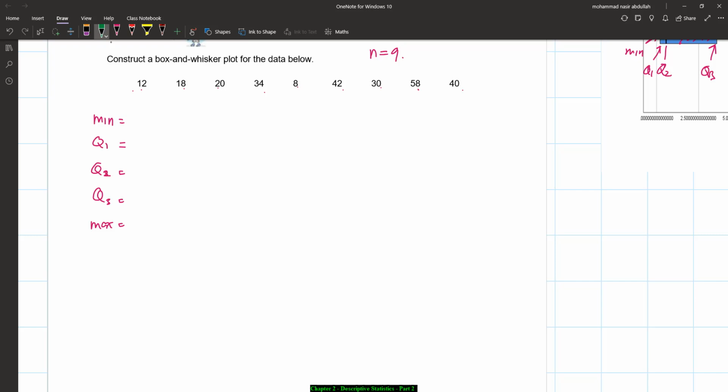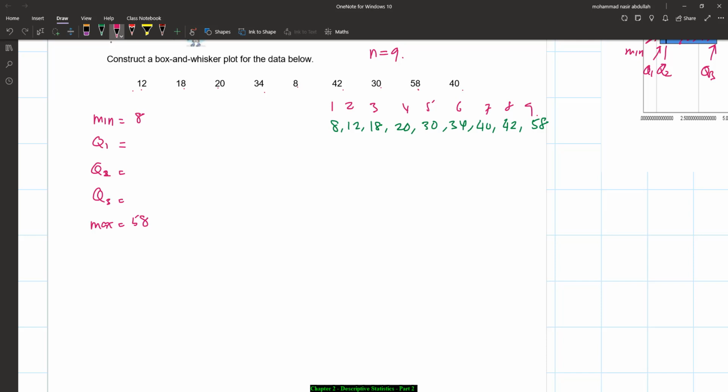The lowest data is 8, followed by 12, 18, 20, 30, 34, 40, 42, and 58. So altogether there are 9 observations, positions 1 to 9. The minimum value is 8 and the maximum value is 58.